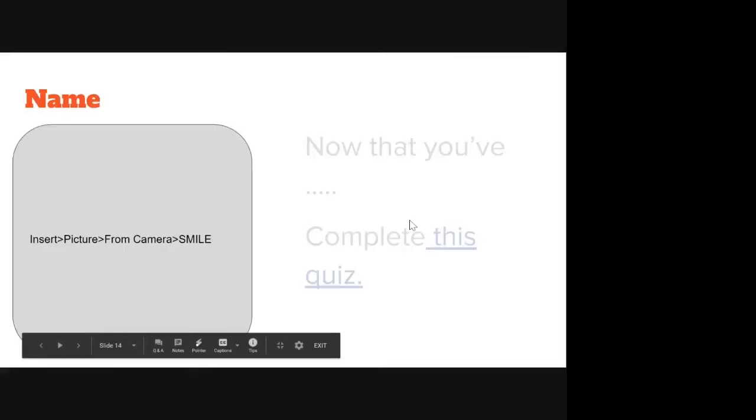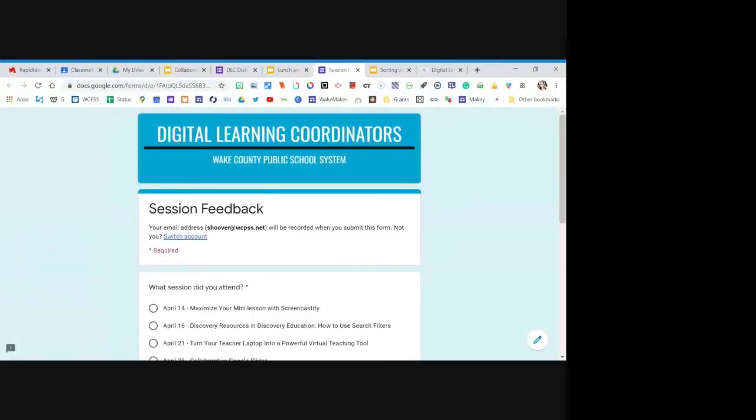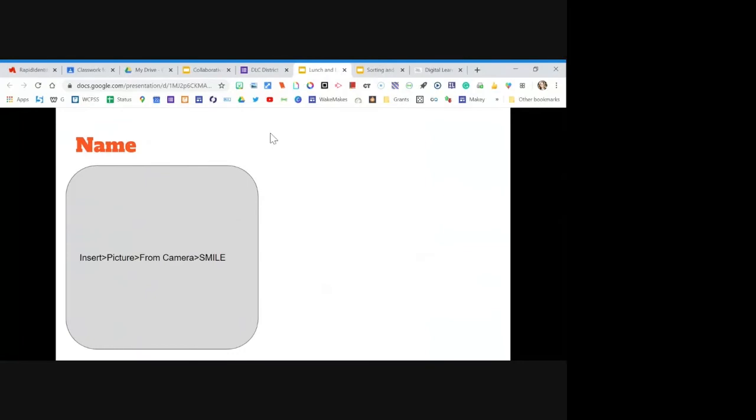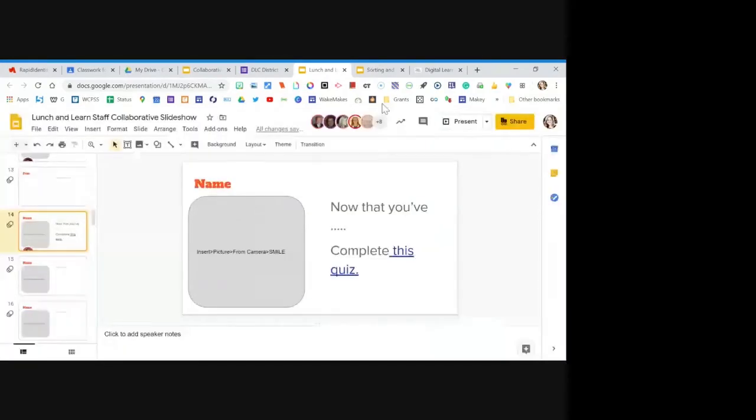And it took me to, there it is. And so now a single click opens it. So it will depend on if students are in presentation mode or if they're just looking at your slide deck and how they actually click on that hyperlink to get to the Google form. But that's an awesome strategy.